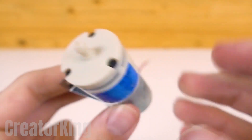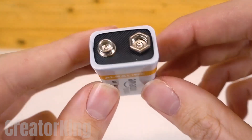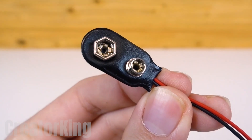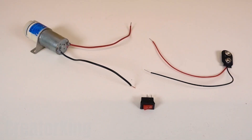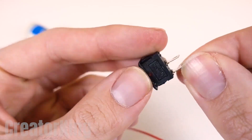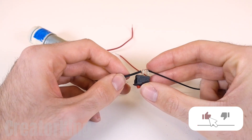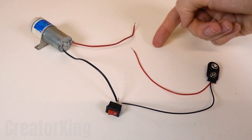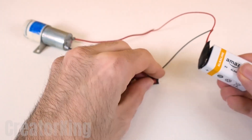This fish tank motor will go from supplying air to our fish to supplying air to our blowtorch. To make it work, we'll need a square battery, a pair of wires with a snap, and a switch. Once you have all the elements that make up the electrical system, begin to connect the cables. Connect both the black wire from the snap and the black wire from the motor to the switch, and the red wires to each other. Bring in the battery and connect the clasp, then flip the switch to test that it works.